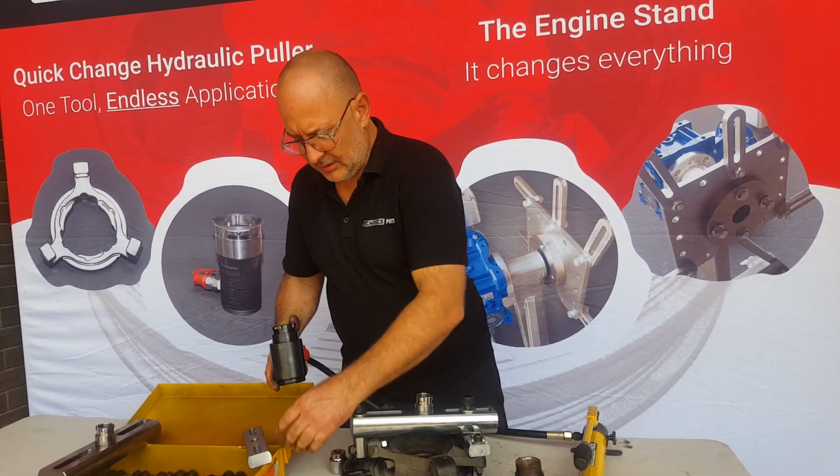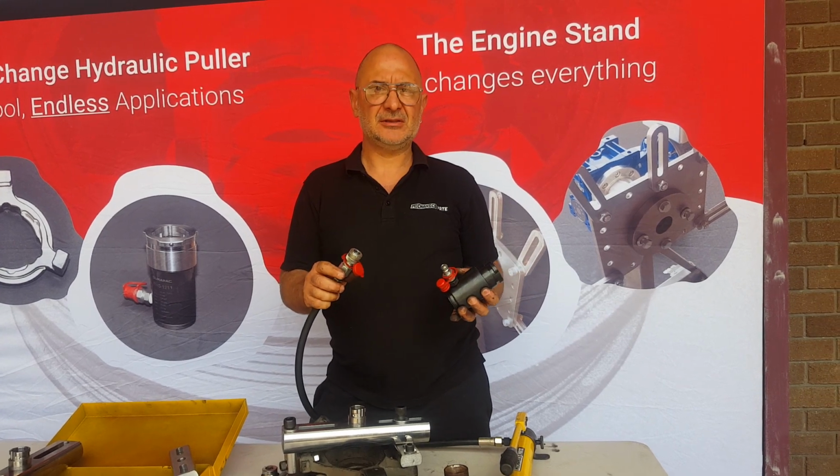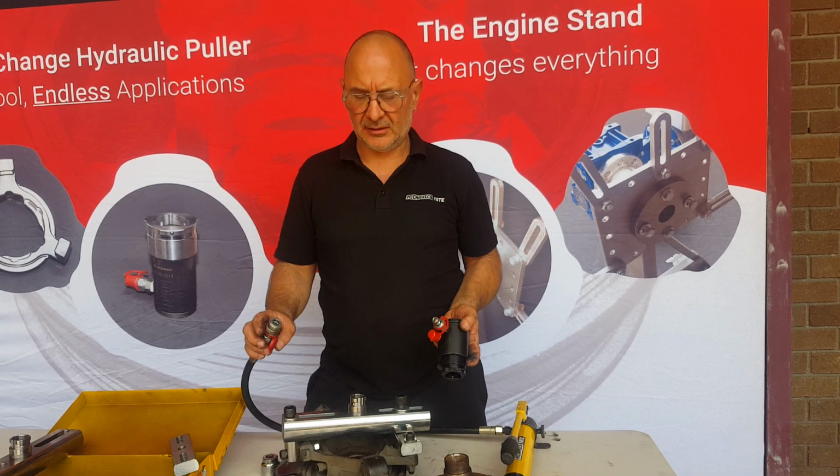This is our pump in our starter kit. The only difference is we put these quick connectors on here, the same fittings. The reason I like to do that is I can put the cylinder on and quickly disconnect it and connect it later.